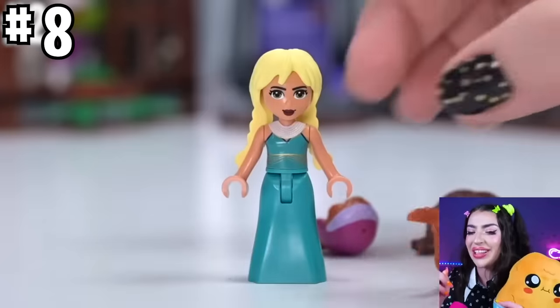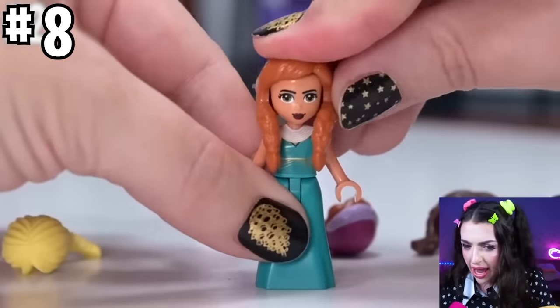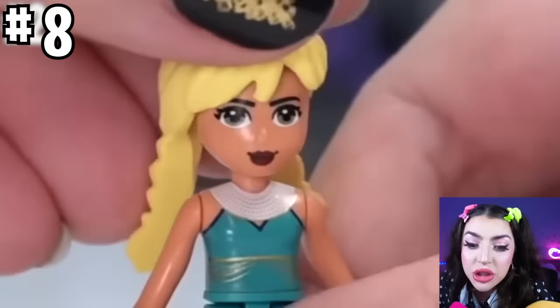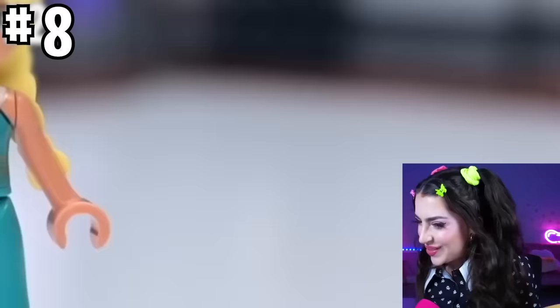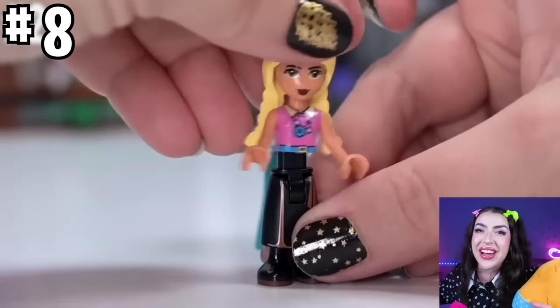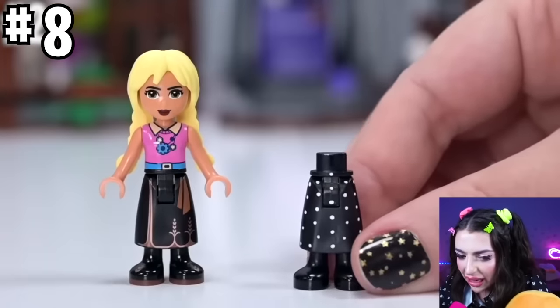Because Enid from Wednesday has blonde hair, too. Oh, okay, they just changed her hair again. Now it's orange. But who from Wednesday has orange hair? Oh, they're changing it back to blonde now. Oh, and she's having a really pretty colorful pink top. Oh, family, I really think she's going up into Enid. But wait a second, we're not done yet.